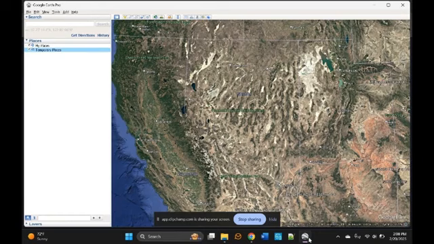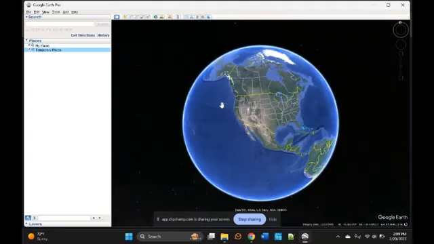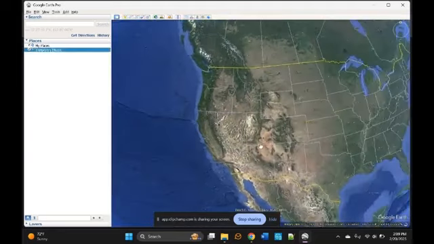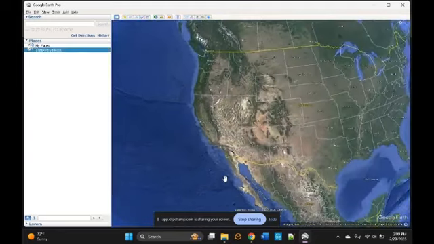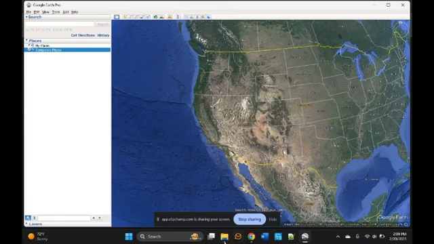All right. So when you get Google Earth launched, this is kind of what you'll see. You'll see places on your left, and this is where we'll be adding some files. And then you see the map. It starts out showing you the globe, but you can zoom in wherever you want to zoom in. And so we'll start by adding some files.